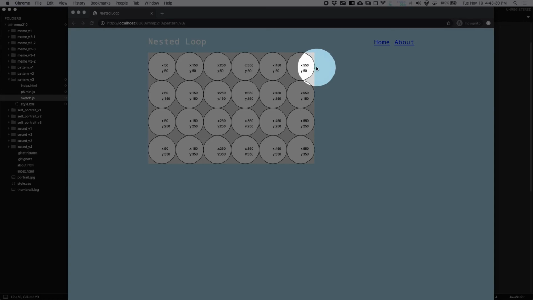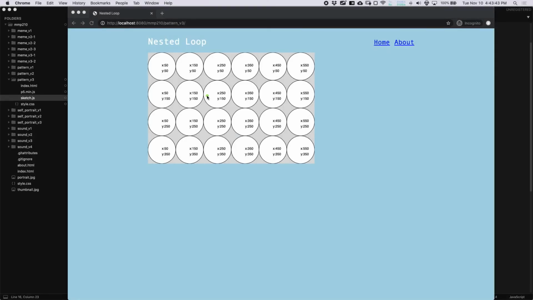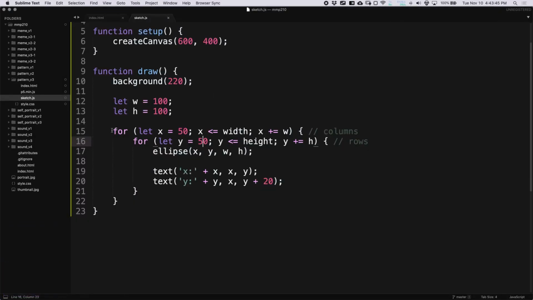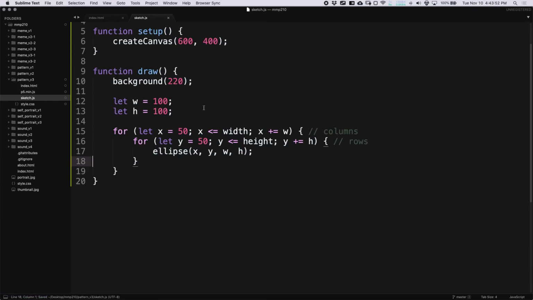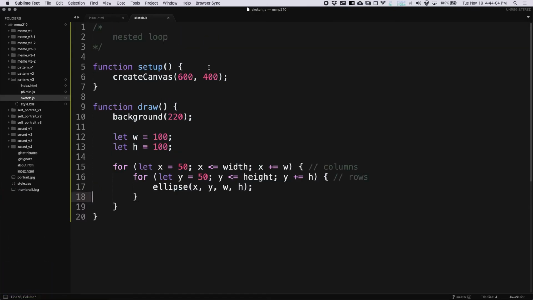Then if we look across a row, the Y's stay the same, 50, 50, 50, 50, 50, 50, and the X's increase by 100 each time. So we can see the math bears out if we look at it, but we don't really need to look at it. If we learn how the nested for loop works, we can create a grid without thinking a lot about what's happening. In the next video, we'll go over generating some new patterns.